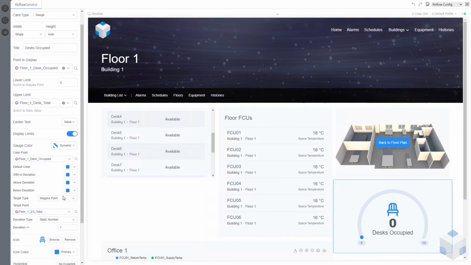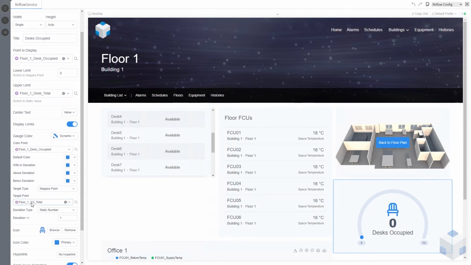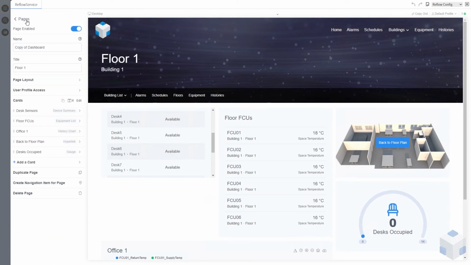Now I am going to double check I've done that correctly in my other dashboard. So hopefully, once the calculation is done in the back within my workbench, it's basically dividing the total amount of desks available against the occupied value as well, and it's considering that. And we're going to change the colors when we tip over that amount. So I'm just going to quickly come back out and go back to my other dashboard to make sure I've done that properly.